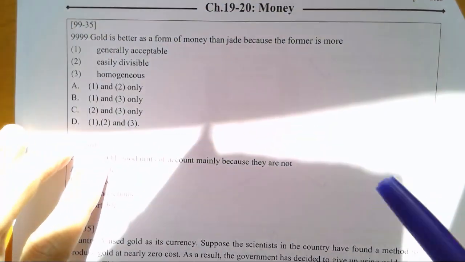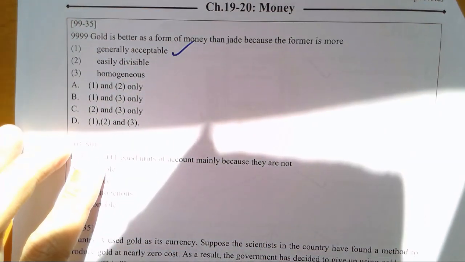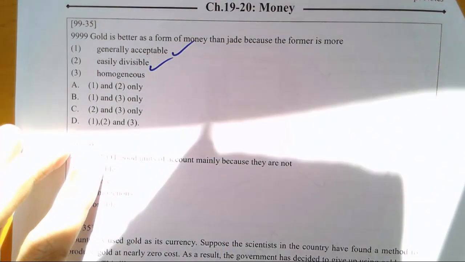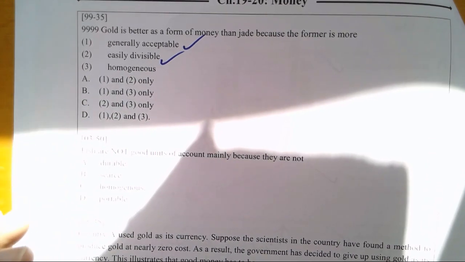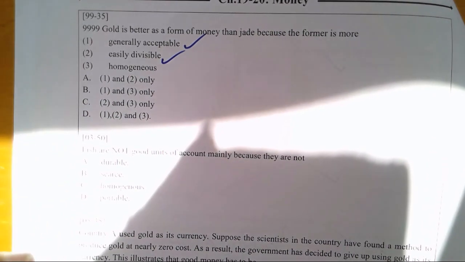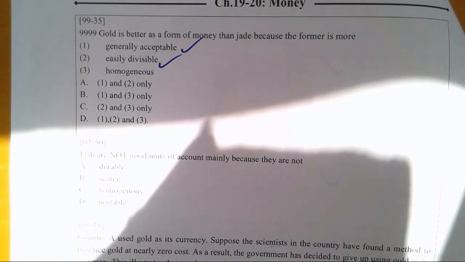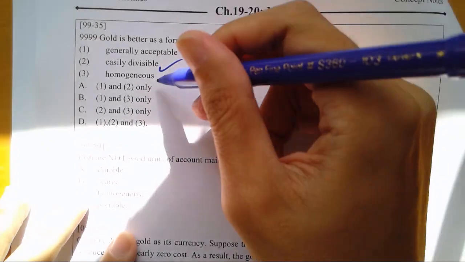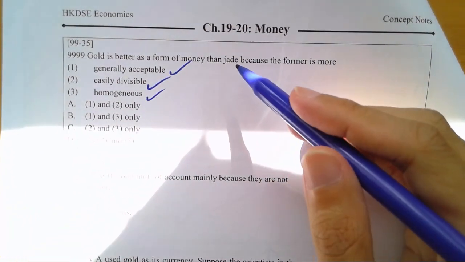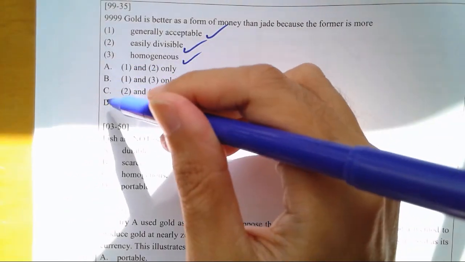Gold is better than jade, 係嘛? Now, why? Because first, yes, of course, more easily acceptable. And B, yes, divisible. 切金梗係容易過切 jade 啦，係咪啊？Jade, you know, jade is rather hard, right? 唔係你諗嗰啲啊，okay? The real jade is rather hard. Now, unlike gold, the more pure the gold is, actually very soft. You know gold is soft, right? Now, homogeneous, yes, also. You know jade, they also talk about whether it's transparent, whether it's pure or not. Okay, so 1, 2, and 3.